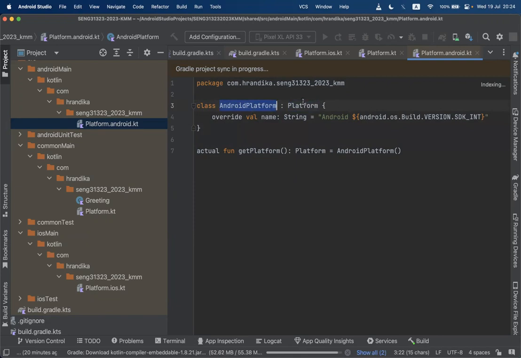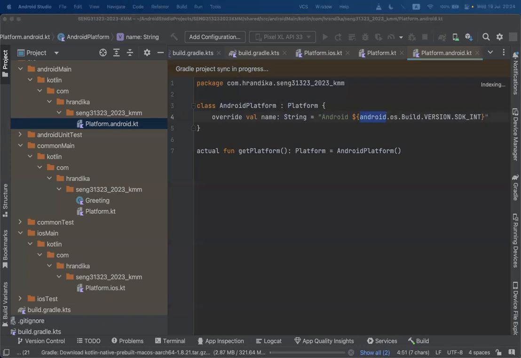The Android implementation of platform will give us a name with the Android string and the Android SDK build number. So this is something that you will see. It is not something important in the package itself, but it's something that we can call within the Android application and get the value.